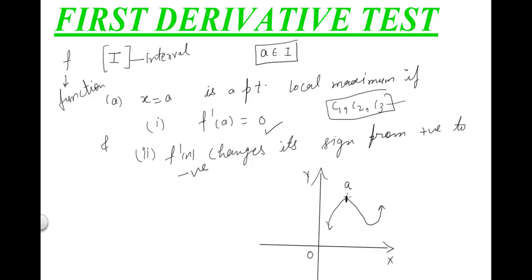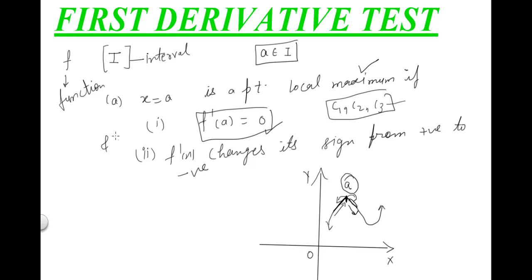This is what f dash x means, the tangent. At this point we can draw a unique tangent. Suppose A is the critical point at which our derivative is 0. You are going to check in its neighborhood, a value less than A and a value greater than A. So see, f dash x is positive here and going negative, going downwards. That means from positive it is becoming negative. Whenever this happens, this point is known as the point of local maximum. Clear? This is how we are going to check for it.